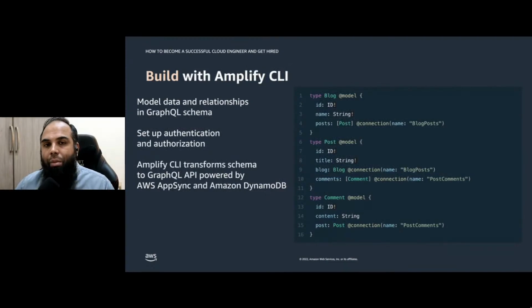Amplify CLI, and Amplify in general, supports two kinds of APIs. One is GraphQL and one is REST. We'll be focusing on REST because GraphQL works only with JavaScript and TypeScript right now. The idea is that using the APIs, you can manage creating all of them just by answering some questions, versus going in and building it through the UI, or maybe using CloudFormation later, which is something you would want to move to eventually anyway. Infrastructure as code is something you would want to move to.